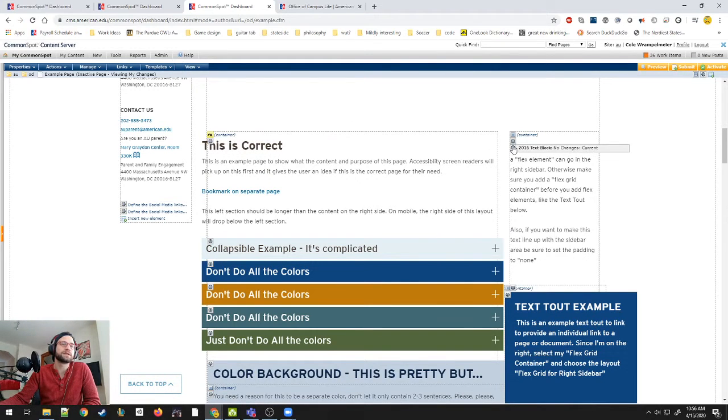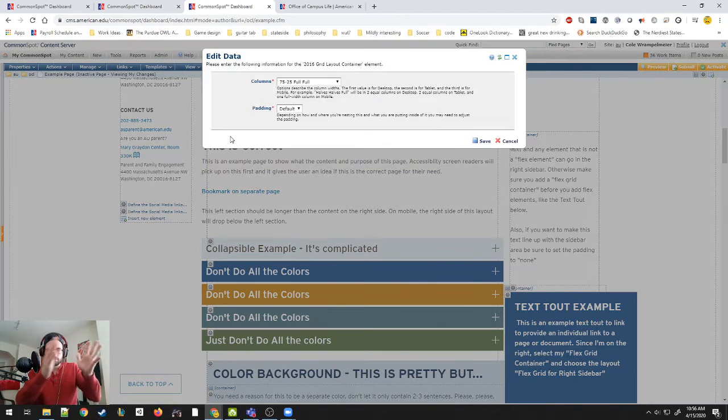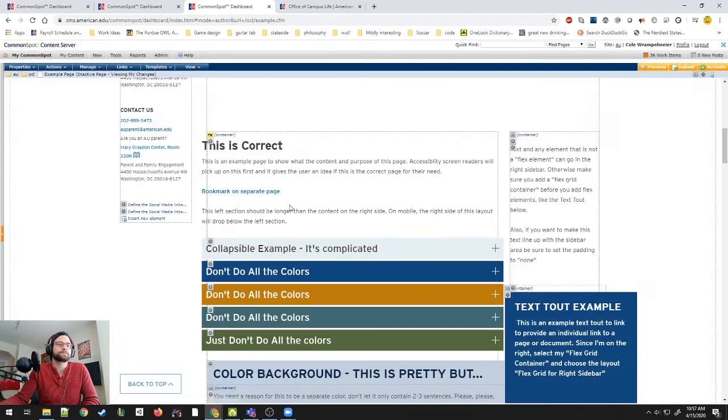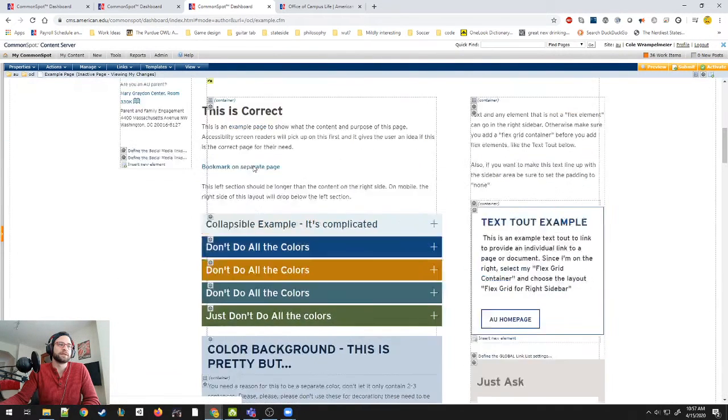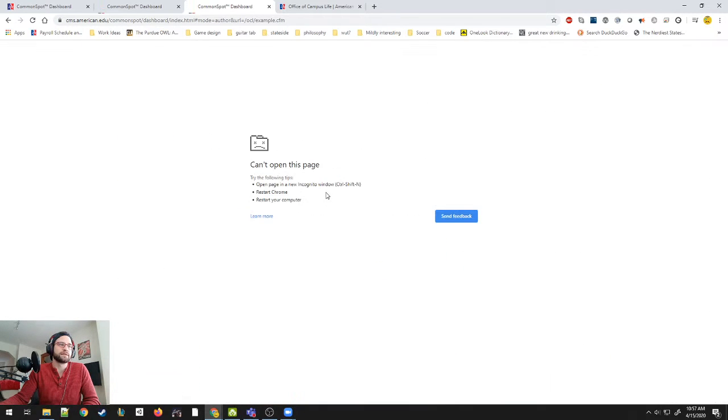All of these gears are an element on the web page. Each element does a unique function. The grid layout container just sets boxes basically for where we can put other stuff. So we can make changes by selecting that element and going to edit data.